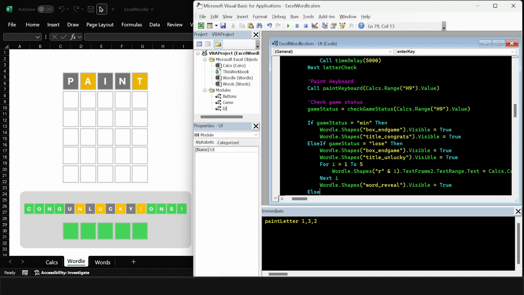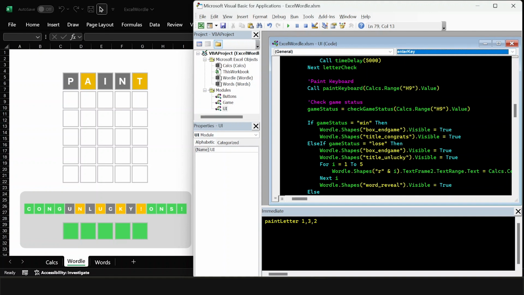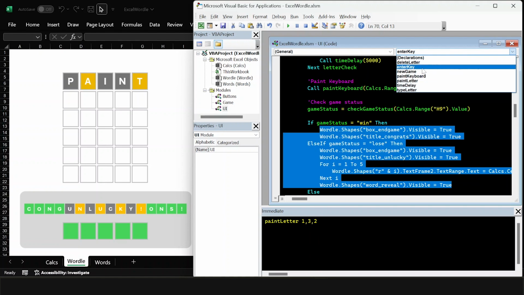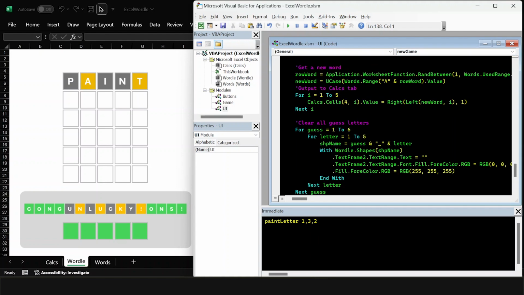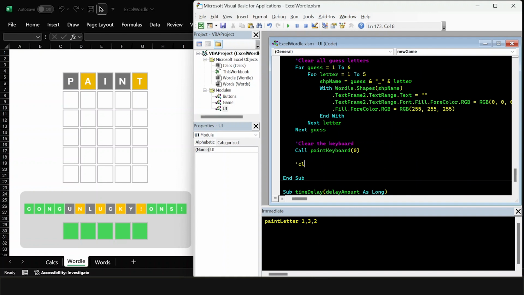The other thing we need to do is we need to hide all of this stuff when we run our new game function. So in fact, I'm just going to copy all of this stuff to make it a little bit easier. So after clear the keyboard, let's just say clear in-game boxes.